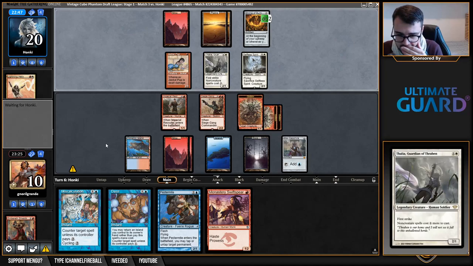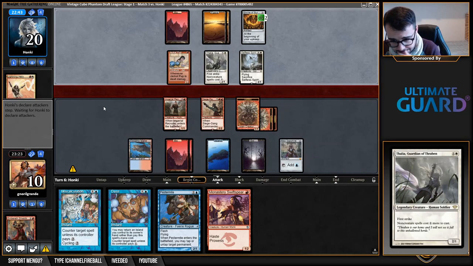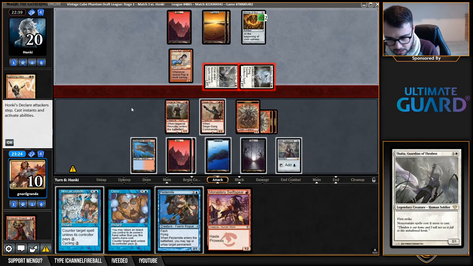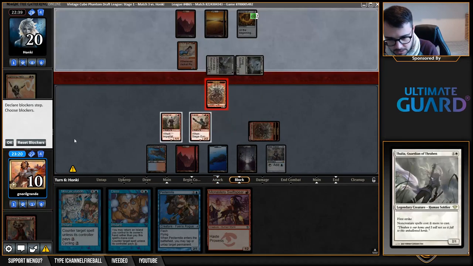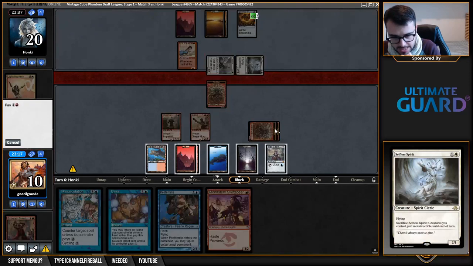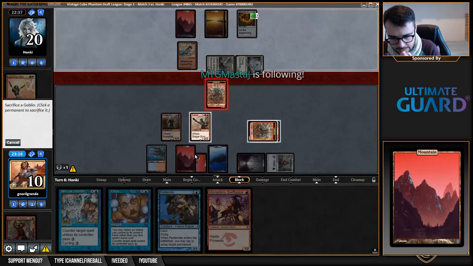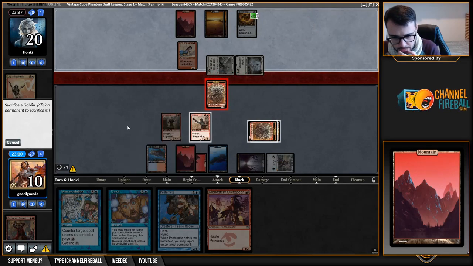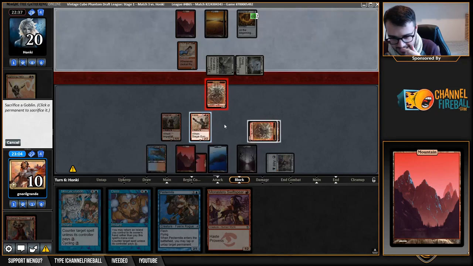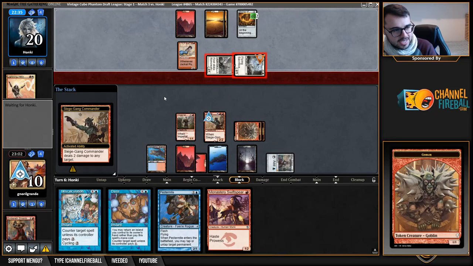I should have definitely blocked this Thalia. I'm gonna get burned out. Okay, begin combat. Good attack with Thalia. You love to see that. We're gonna block with this Goblin, and then we're gonna shoot the Selfless Spirit with this Goblin. So Siege Gang, shoot that. Tap. Wait, Siege Gang costs 2? Oh my, I just forgot it costs 2. I guess I just went on a Pauper Cube mindset.